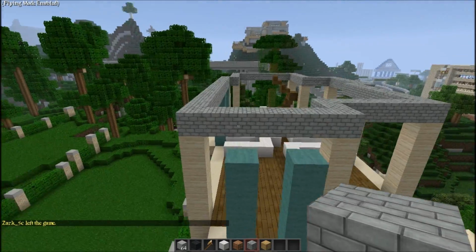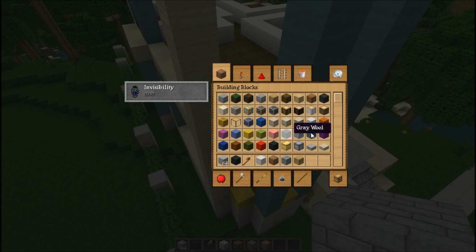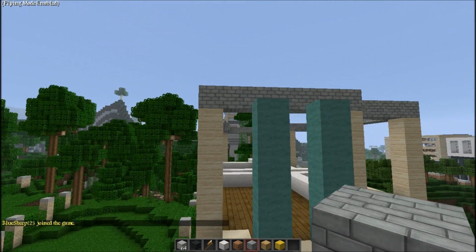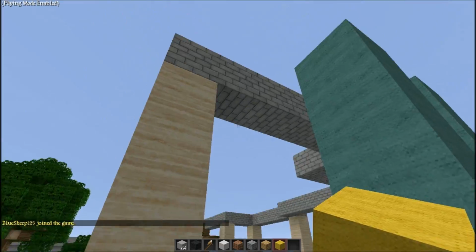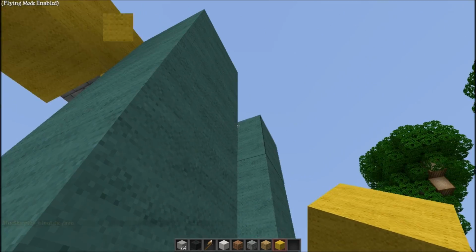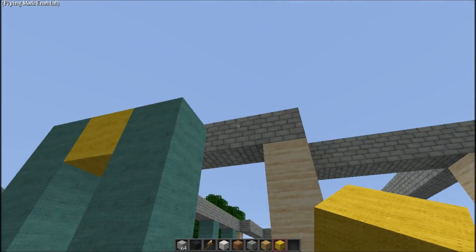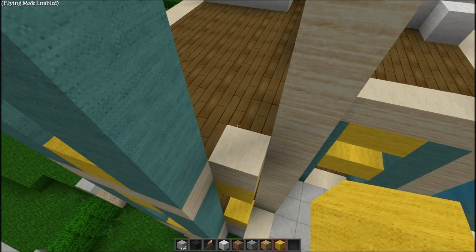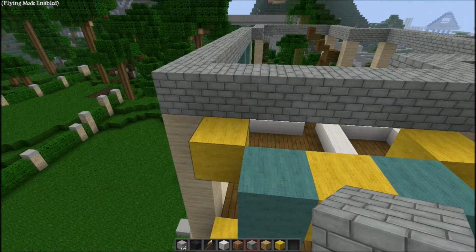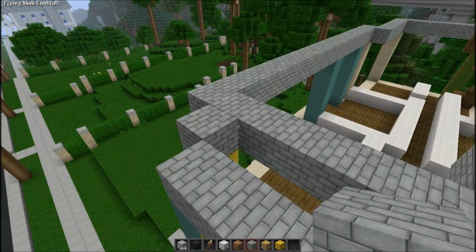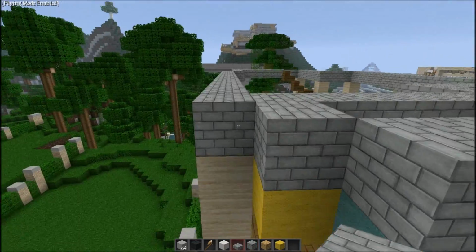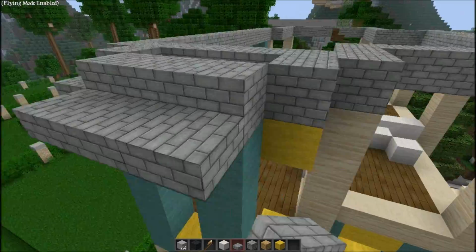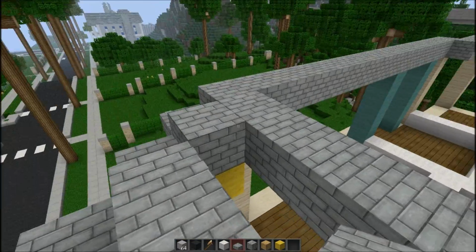What I actually want to do to this front part is have a sort of bay window, but I don't want the roof to stick out over it like I usually do. I want to try and experiment. Experimenting is never a bad thing. I'm always experimenting. So let's see. I want to do something like this with this, and try and do something like that along with this.